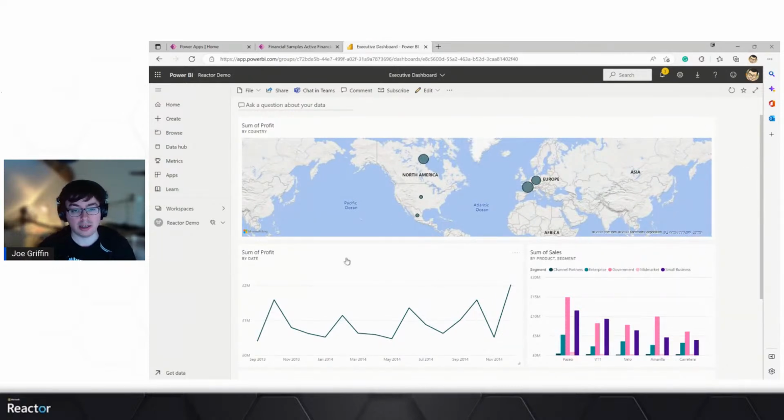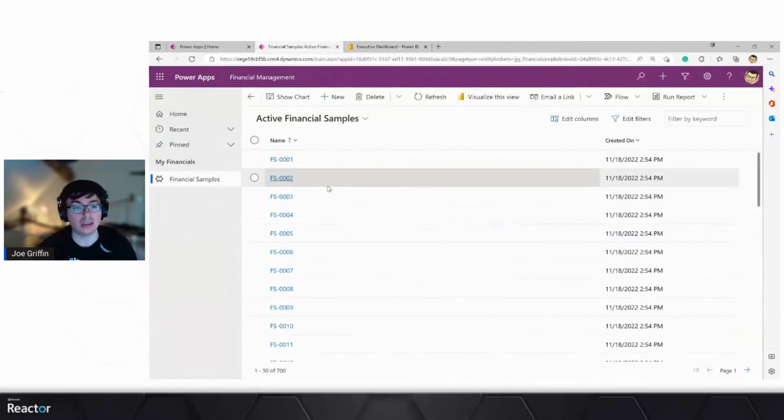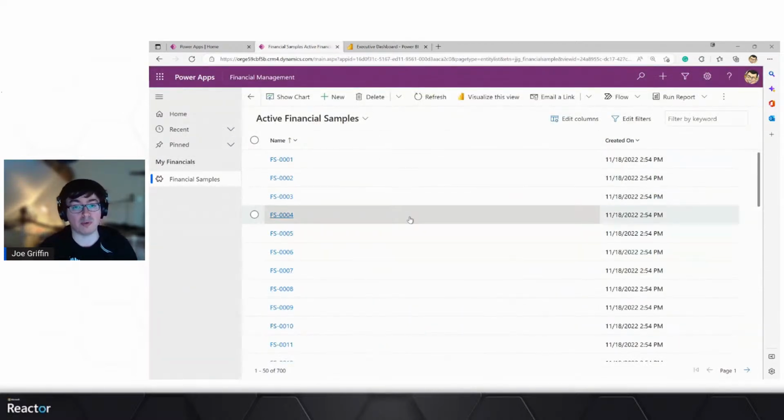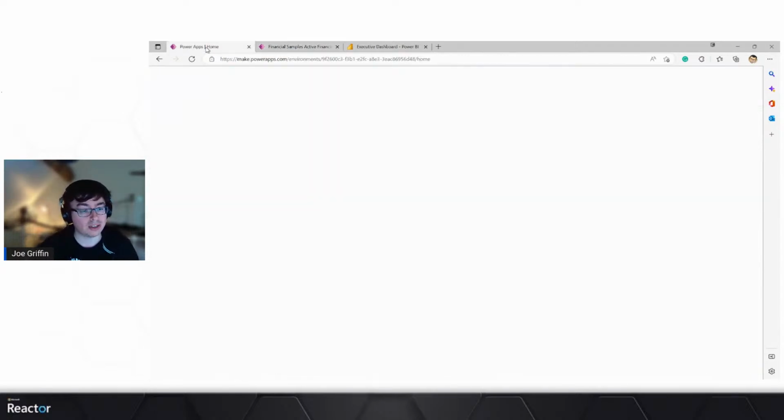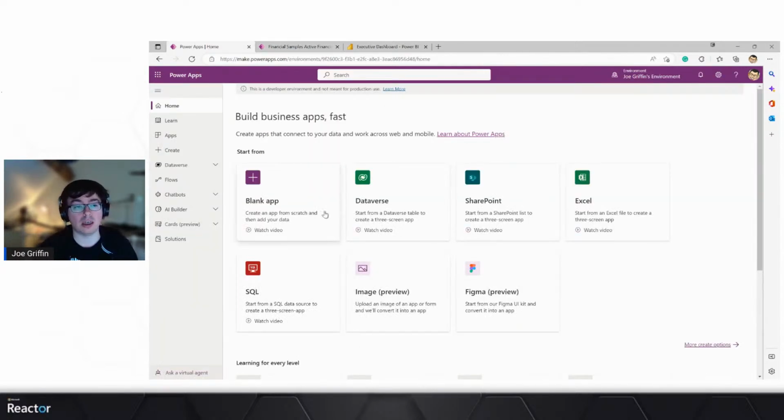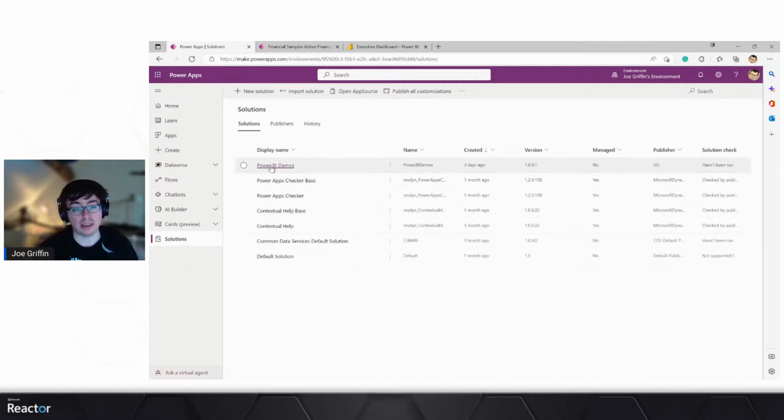So this all looks pretty nice. We've got some nice visuals surfaced on here, but wouldn't it be good if we could actually surface this within this model-driven app over here to actually see data in interesting ways? Well, fortunately, thanks to some of the options that we've got from an extensibility standpoint within the Power Platform, we can look to maybe make these modifications.